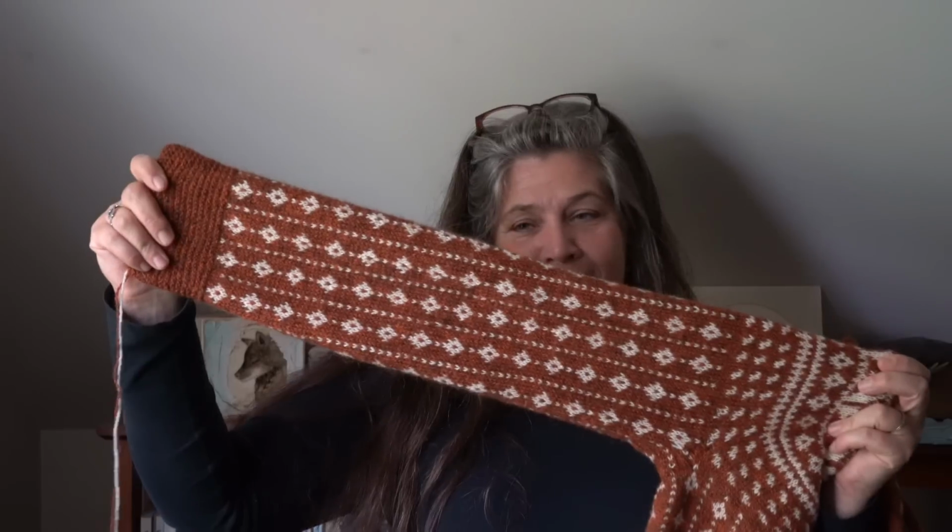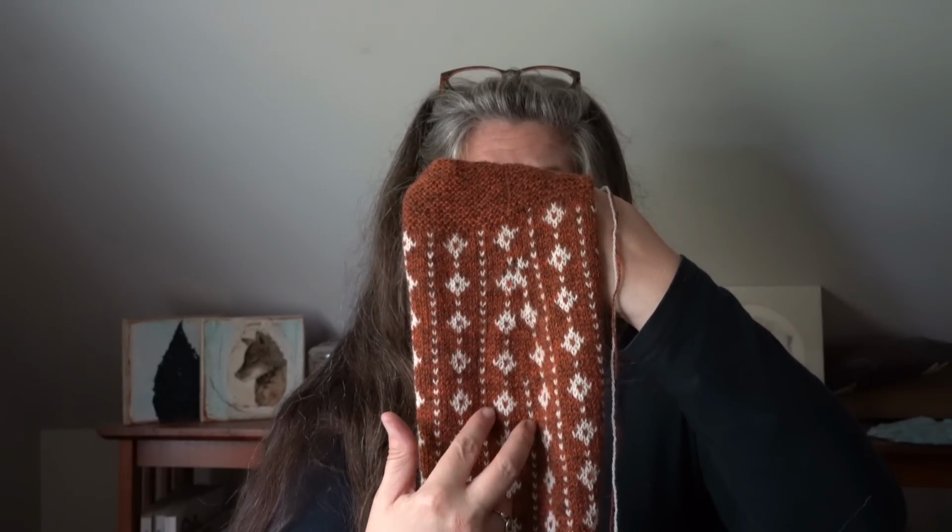So what did I finish? I finished the sleeve, and I did do some shaping of my own. I made it up. I did try to decrease in pattern. Did not go as I had hoped, but it's on the underside, so I'm okay with that. You can see that attempt right here. I took out two of the repeats, and then when I got to the end of the chart work, before I started the cuff, I did decrease 20 stitches all the way around. And I thought that that might add a bit of a puff to it, but it didn't, so great. And then I finished it in garter stitch. I've also finished the bottom hem in garter, and so I wanted to kind of keep that cohesive.